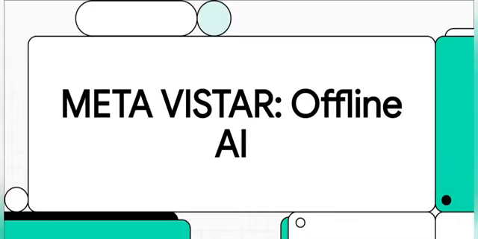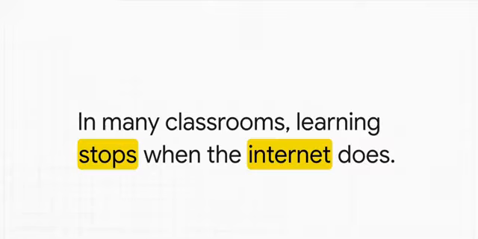All right, today we're going to dive into some really groundbreaking AI. It's tackling a huge global problem, right? What happens when a kid's education totally depends on an internet connection that they just don't have? Well, we're going to look at a solution that works completely offline. And for millions of students, this is just their daily reality.